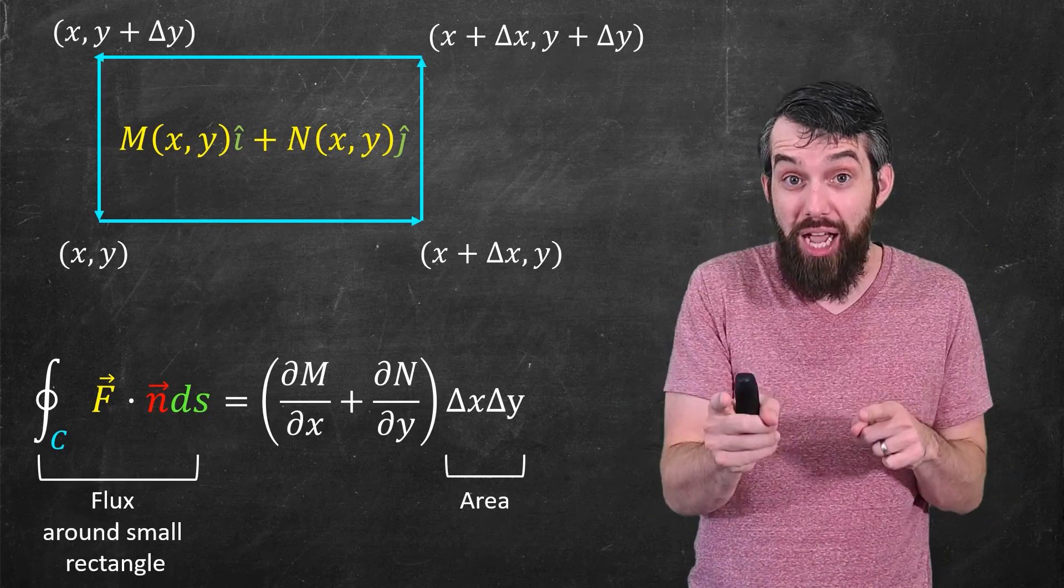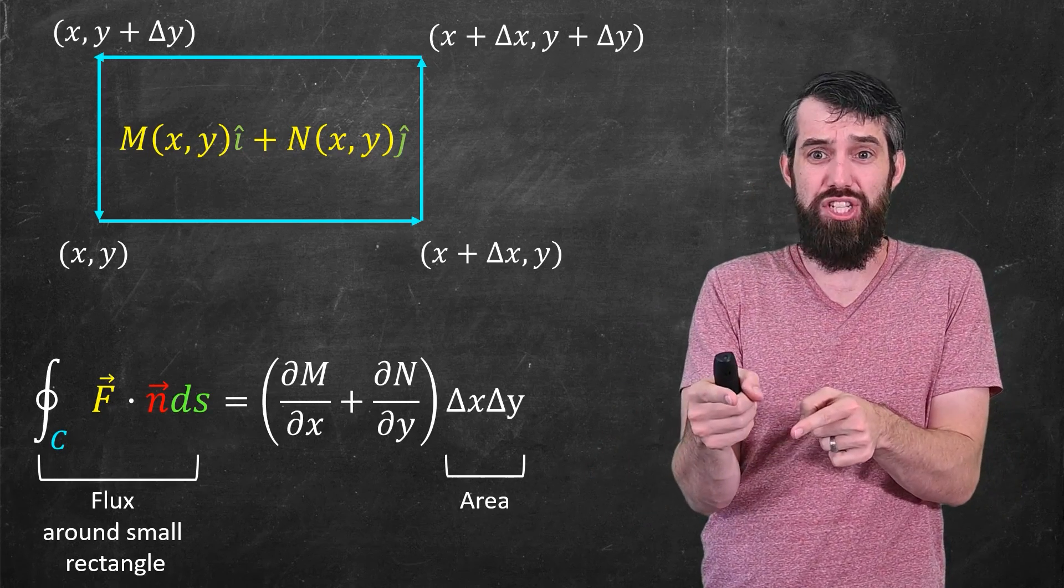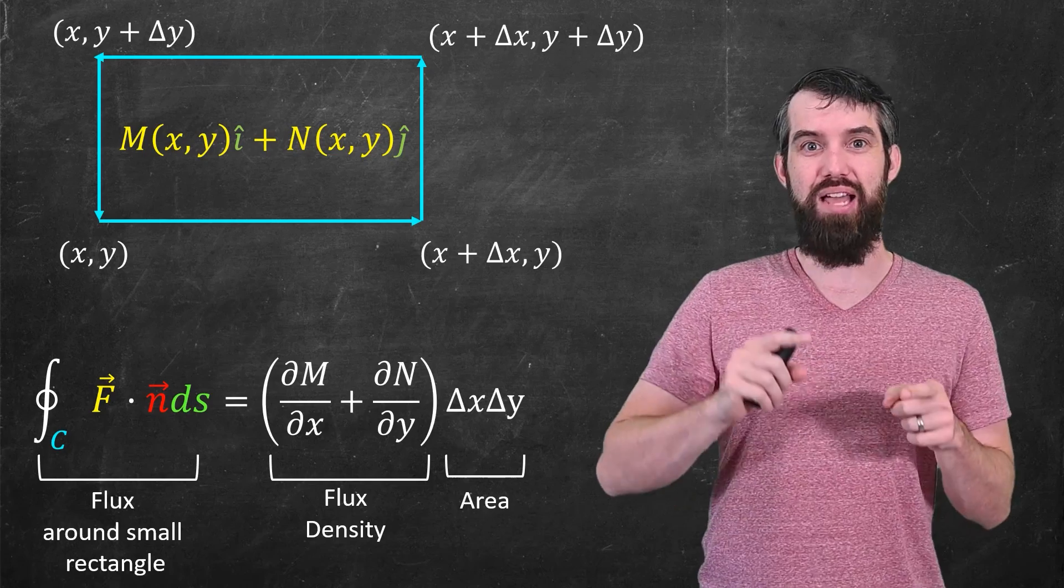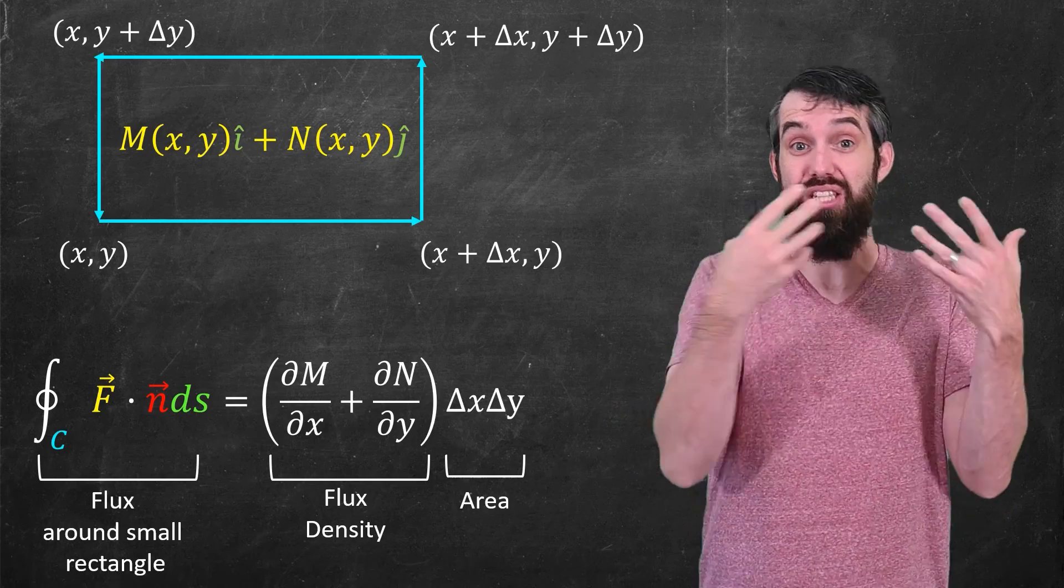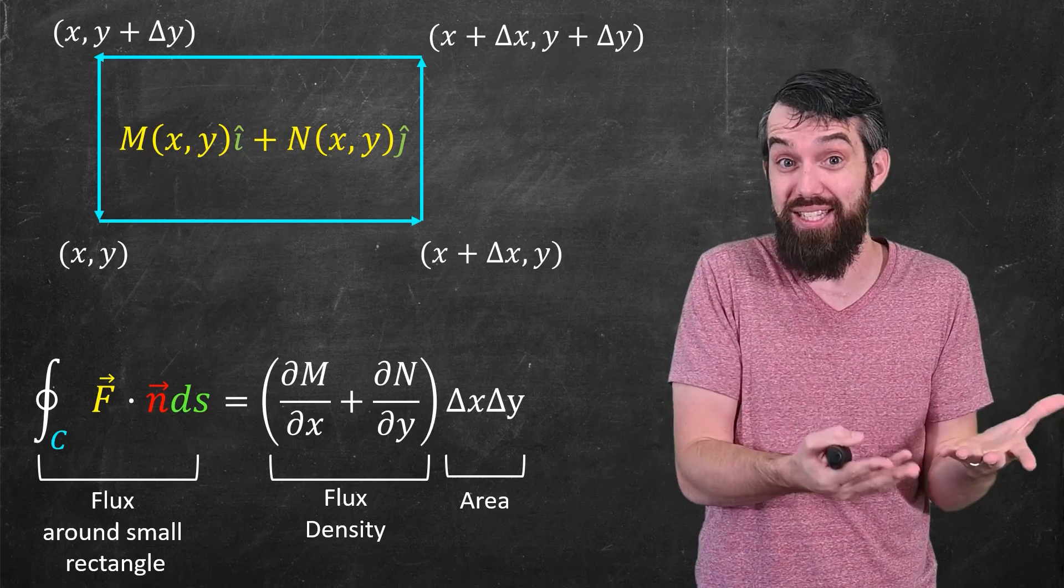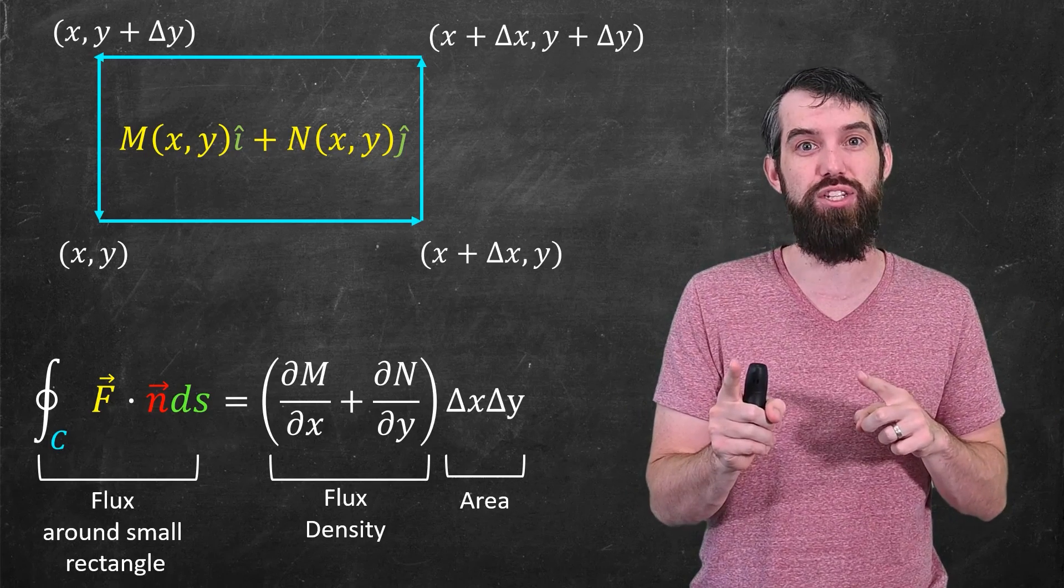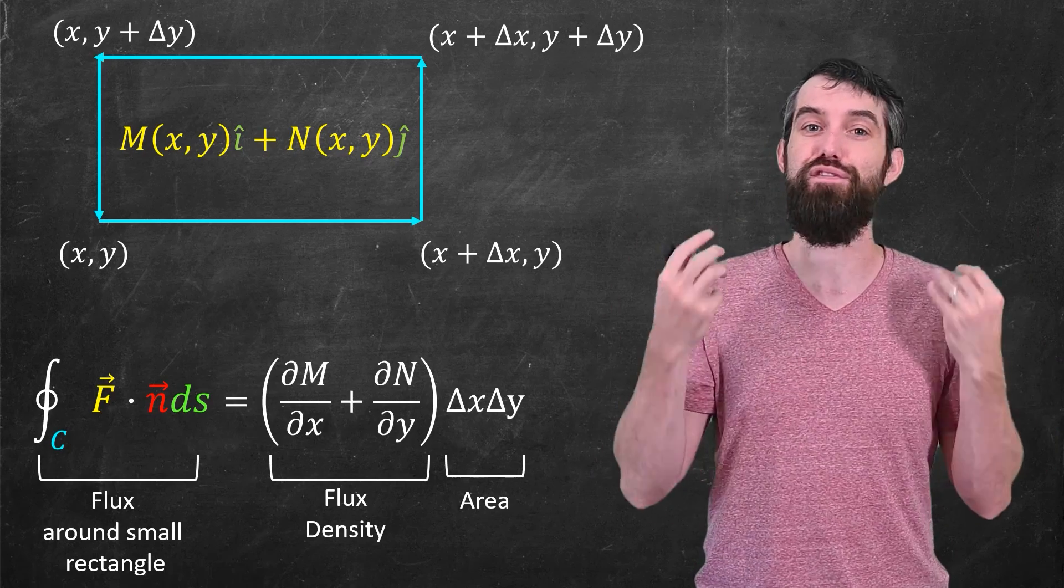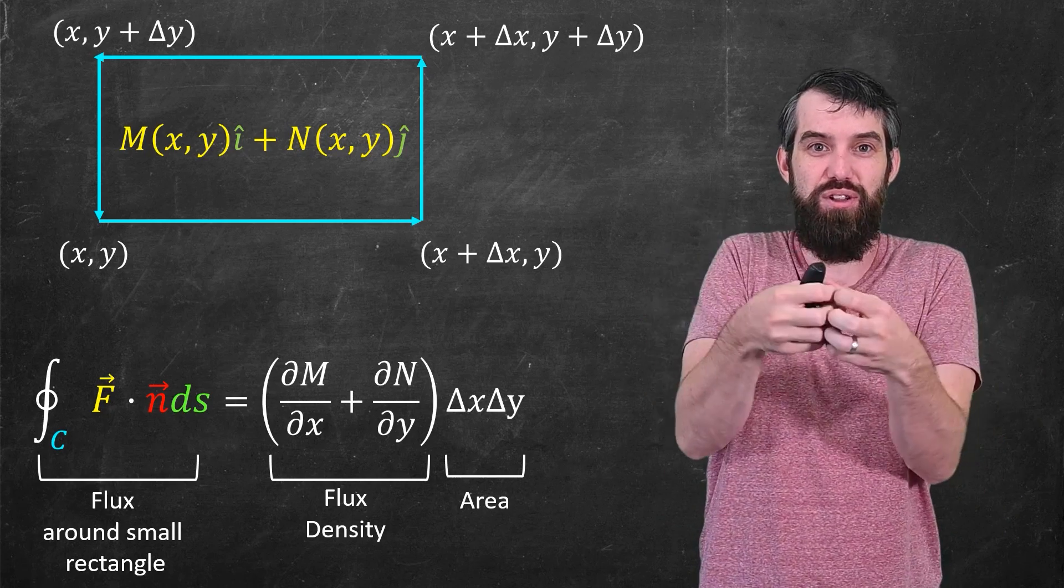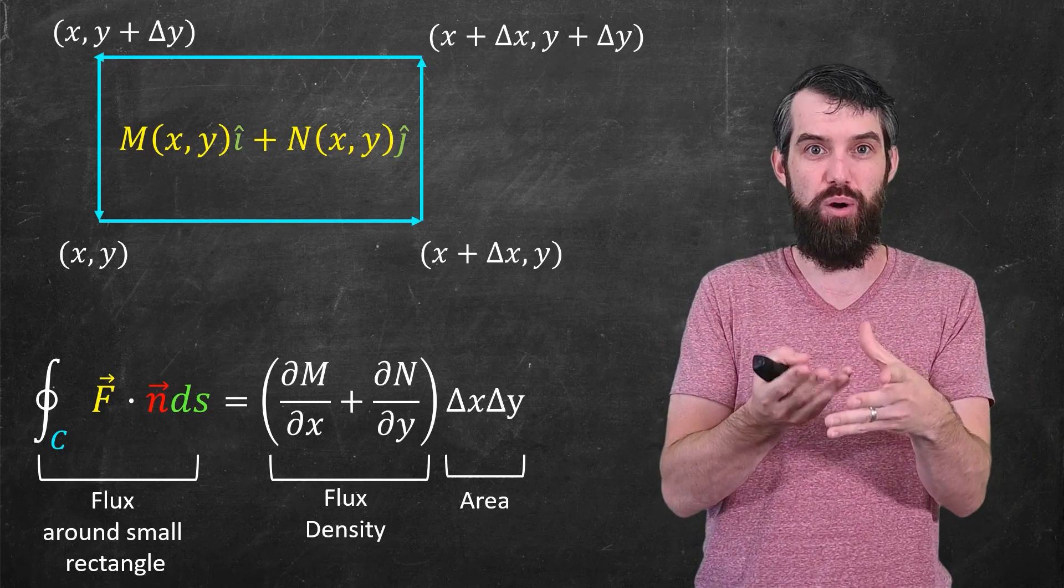So what is this formula showing? On the left-hand side, I have the flux around that small interval. That's what the integral of the f dot n ds does. The delta x delta y is just the area of the rectangle, and so what I'm left with is this partial of m with respect to x plus partial of n with respect to y, and there's a couple different ways we can talk about that. One that makes sense is the flux density. So basically we're saying that the total flux is like the flux density, the flux per unit area times area. That's one good piece of terminology, and the other piece of terminology is called the divergence. So the flux density is also called the divergence, and it is our notion for how much the vector field is spreading away from a point at some particular point, or at least in some small neighborhood around that particular point.